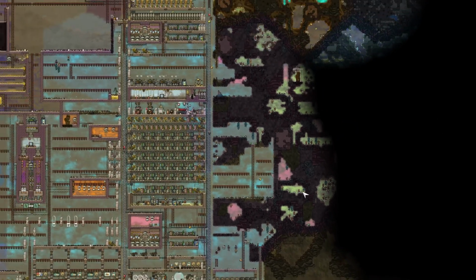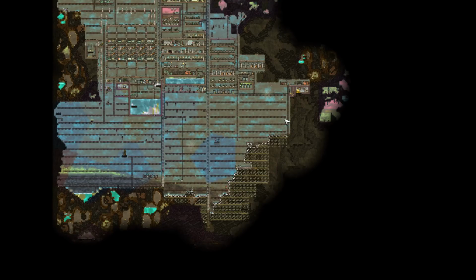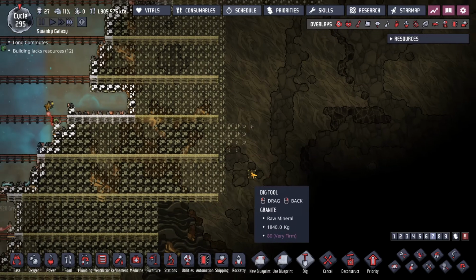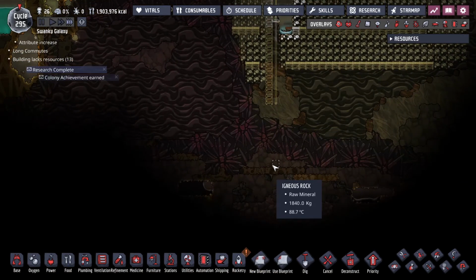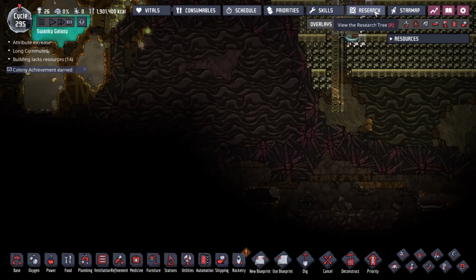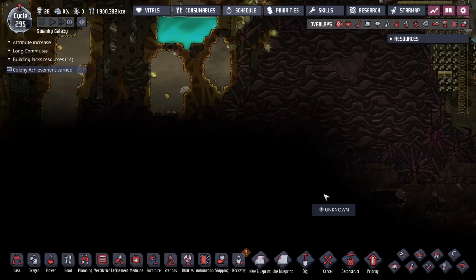Alright, what does the map look like? You know, it's kind of off-center to the left, so I haven't really explored the right side very much. To that end, dig that way. Ooh, there's the oil biome. Nice. That would be the end of research. I just need that last bit of data bank.